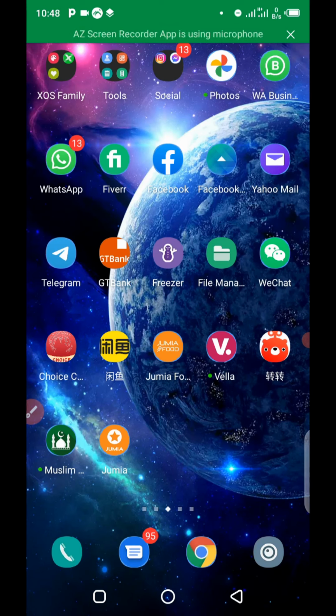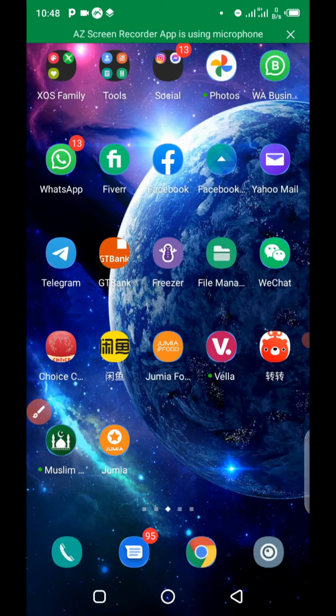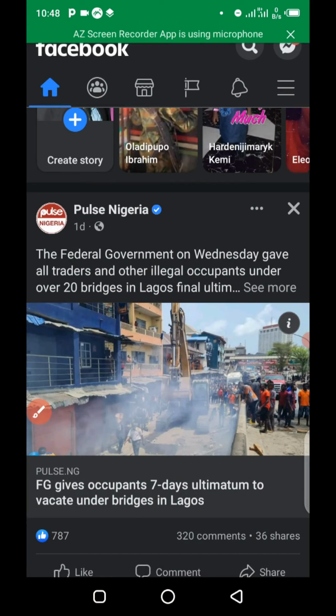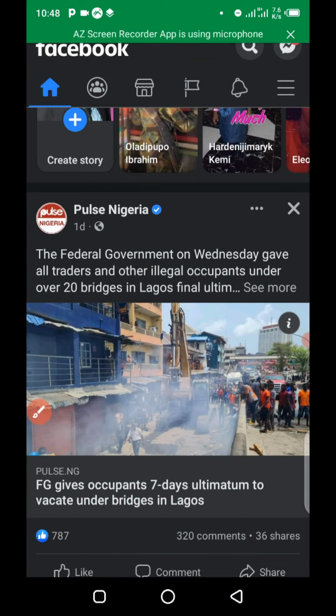Okay, so this particular setting I'm talking about, you have to do it right from your Facebook page. So just follow me and see how you're going to get it done. The first thing you have to do is to go to your Facebook business page. I'm going to access the business page right away from my Facebook account. Whichever way, all you have to do is to find your way to your business page. So this is where I'm going to locate my business page.